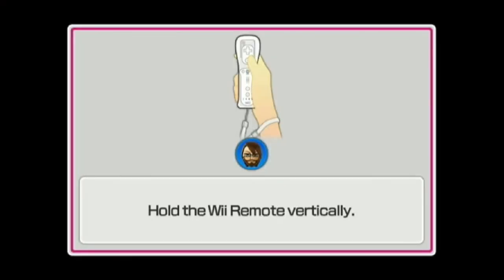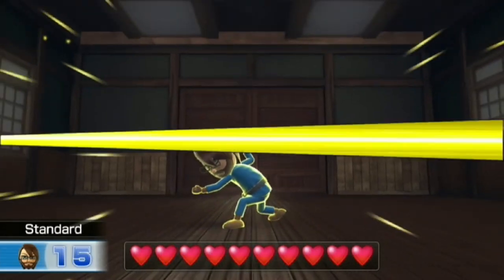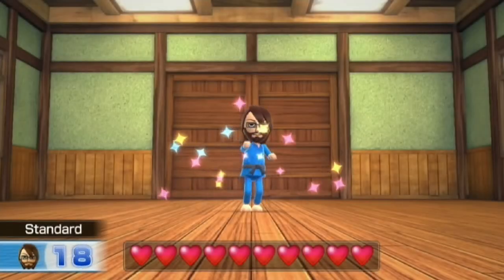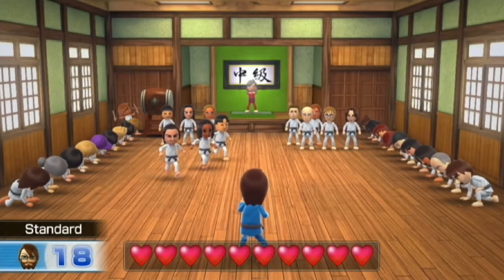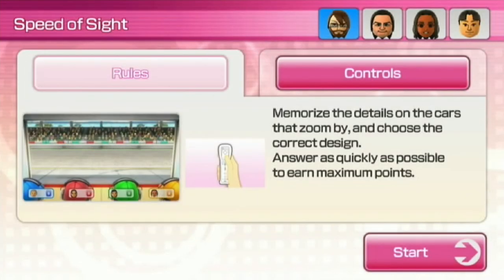Okay. We're getting closer to the end of this one. We're over halfway there. Alright, come on. I'm ready for you guys. Ooh, what's this one? This is a racetrack. Oh, it is.